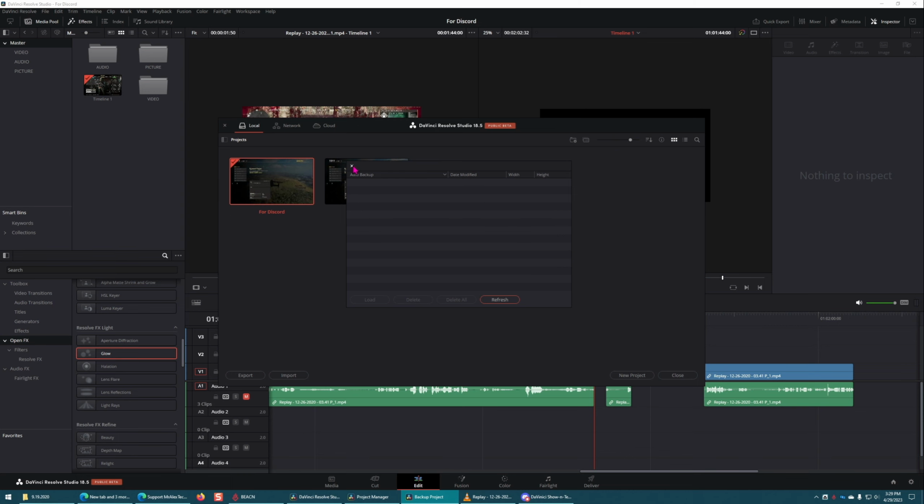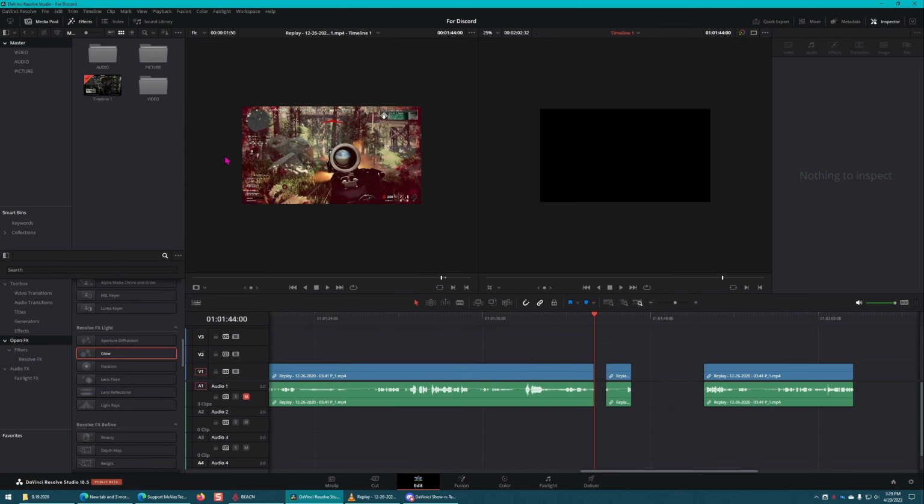Obviously you can't see any because I didn't have it turned on. Maybe I will have some here. Project backups. Nope. But what's cool is if there was a backup there and I clicked on it and hit load, it would create a separate project. So you leave your project intact, and when you restore, it restores to a totally different one, which is great when the color tab messes you up and you have to undo it all. So that's super important. Knowing how to load backups has saved me so many times.